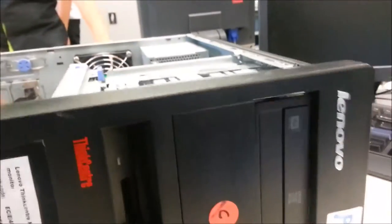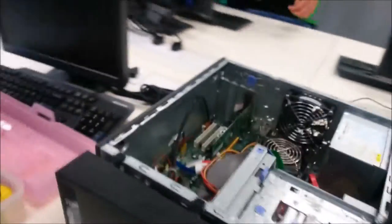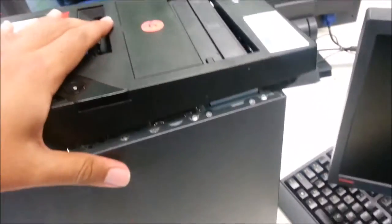So, okay, it must be in the correct position. I can't show with both hands. I need him to put back the cover and to film myself with the camera.